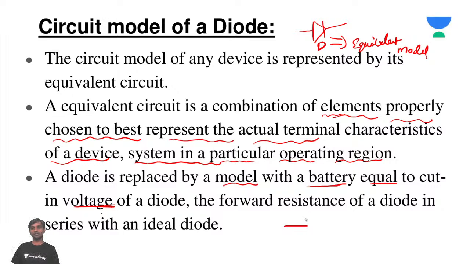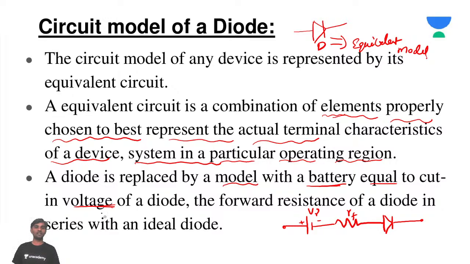So what is he trying to do, sir? He is trying to replace the diode with a battery whose voltage is its cut-in voltage, and the forward resistance of the diode also. You will have a forward resistance of the diode, and then the original diode here. This resistance is RF. So this is the equivalent circuit model of a diode. Whenever you analyze any given circuit, you have to substitute like this. You should remember that this diode has this much voltage and this much resistance, and only after crossing that will the diode conduct.